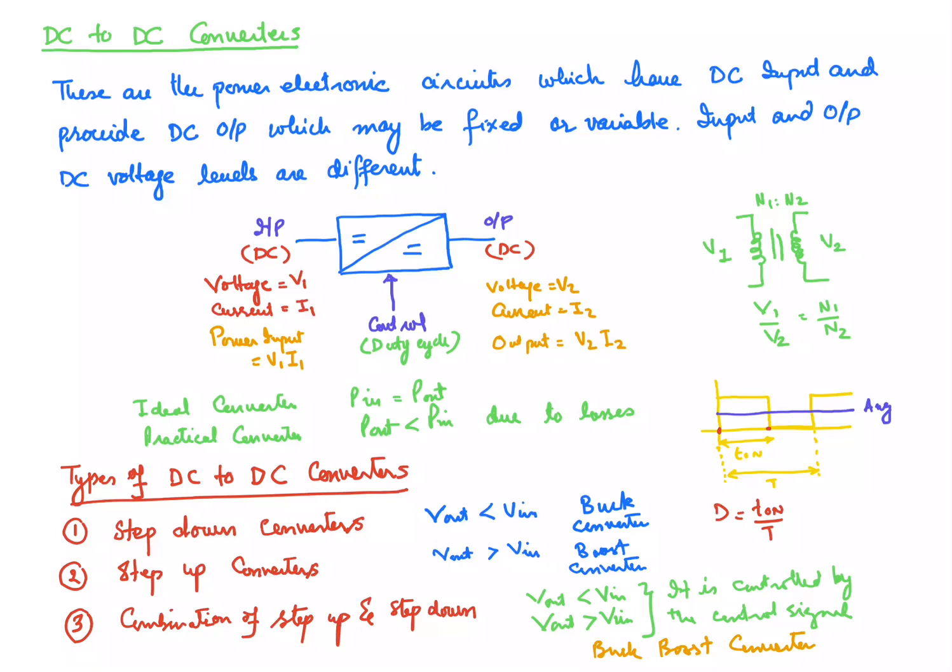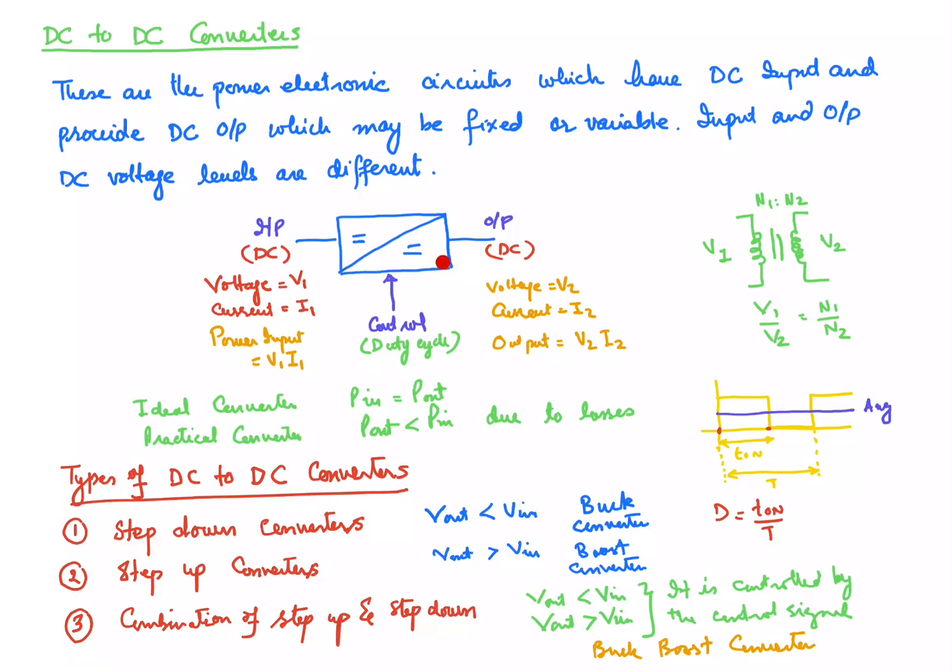So you can represent your DC to DC converter with the help of this block. These two lines are indicating the DC input, and similarly this is indicating the DC output. So your input is DC, your output is DC, and here you can see a control port. The control port basically provides the signals to the power electronic switches which are inside this converter circuit. These switches include the BJT, MOSFET, IGBT or any other controllable switch. You have gone through the BJT, MOSFET and IGBT in your basic electronics and semiconductor devices courses.